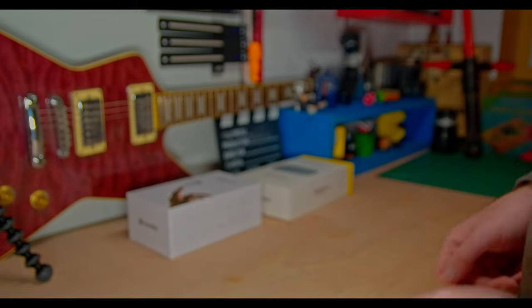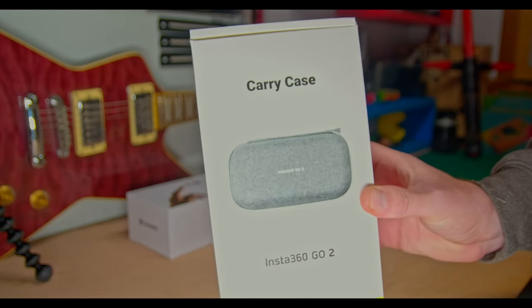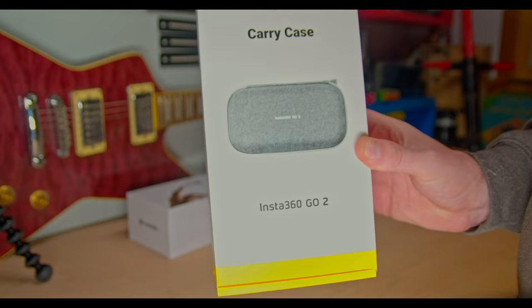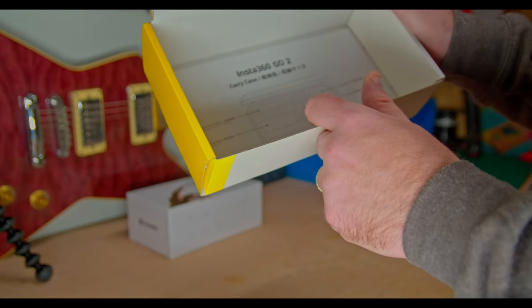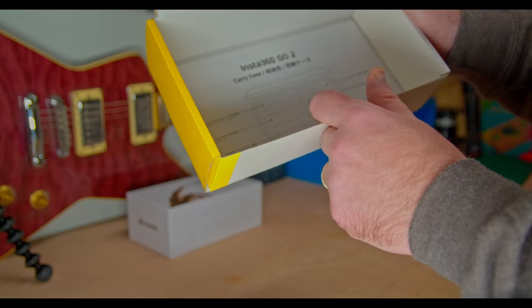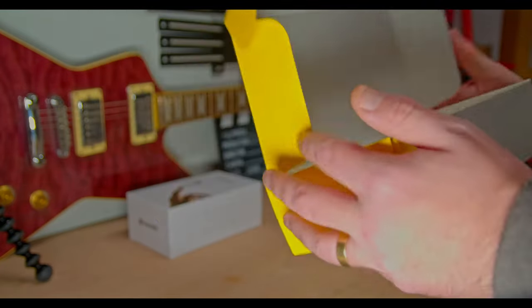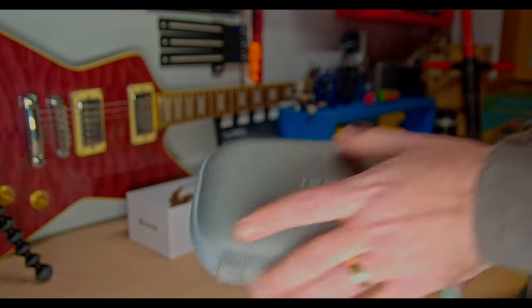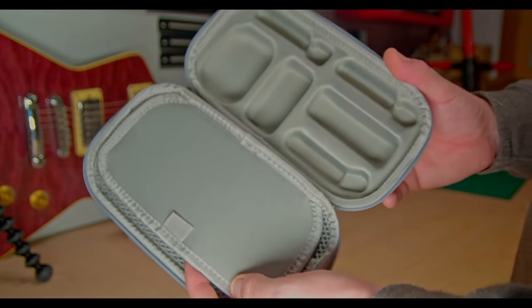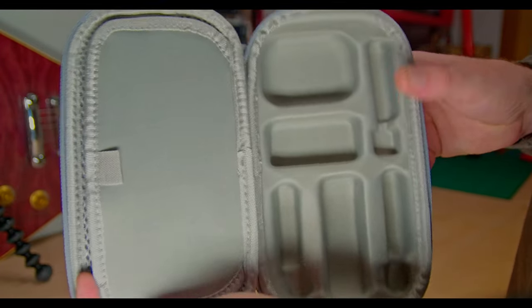So that's them. The case, this is the official Insta360 GO 2 case. This does the action mount adapter, the pivot stand, the magnetic prong adapter, the charge case, the easy clip, the magnetic screw mount, all the cables, and the camera itself. So it's got quite a lot of bits to it. There you go. And again, case, just to give you a quick overview, really.